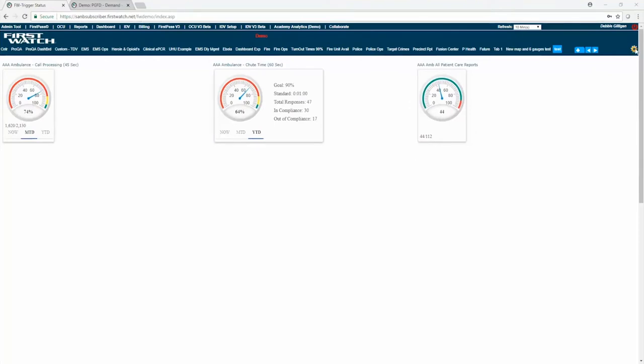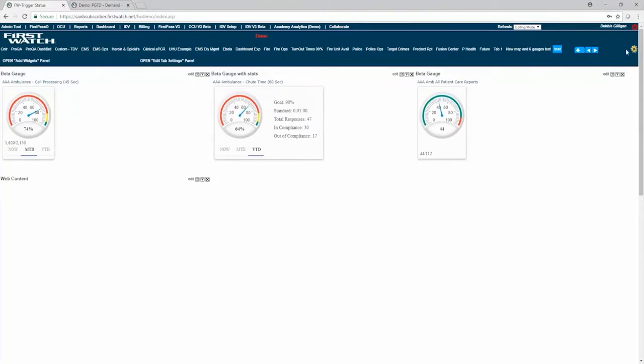Make sure you're on the SANBI subscriber, firstwatch.net/FW demo. Click on the workspace tab that you're looking to do. For the gauges, I would recommend setting up a test before you change anybody else's gauges so you become familiar with the data. When you open it up, in this case I've got a 3 panel. You can see that we have a performance gauge, a gauge with stats, and a sentinel based gauge.